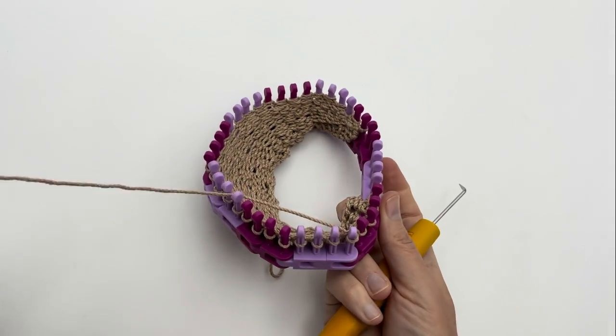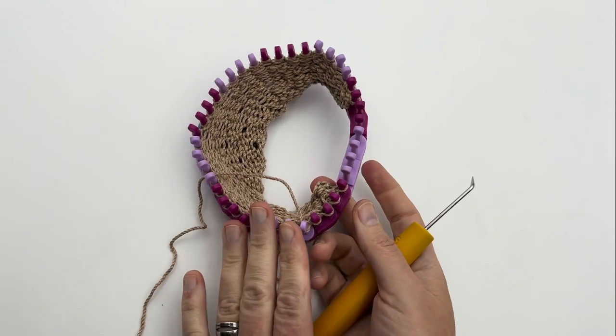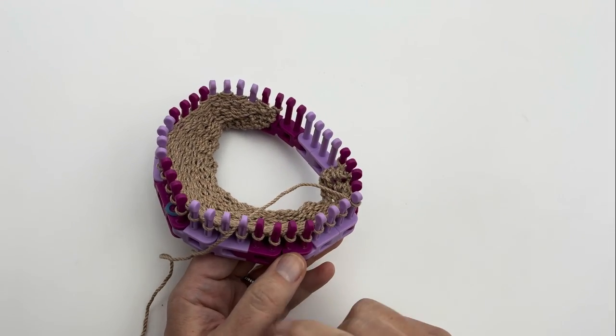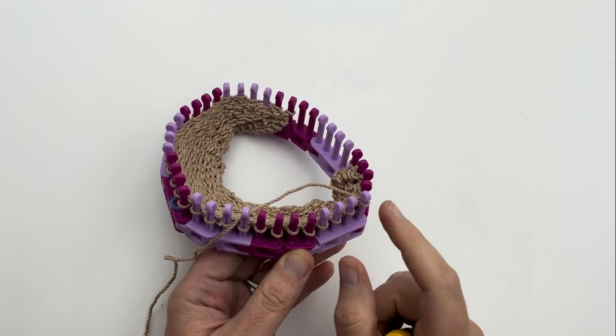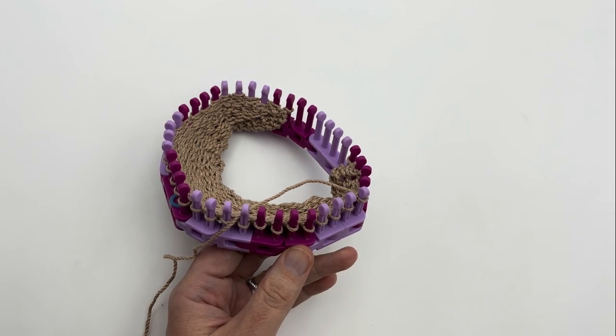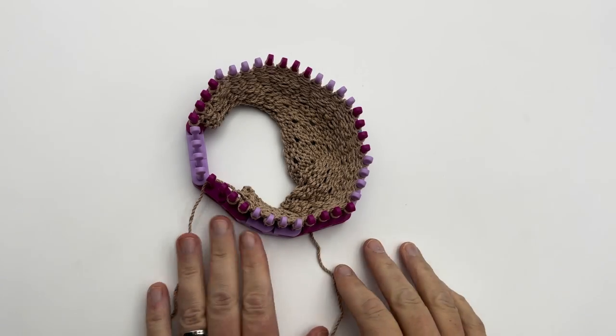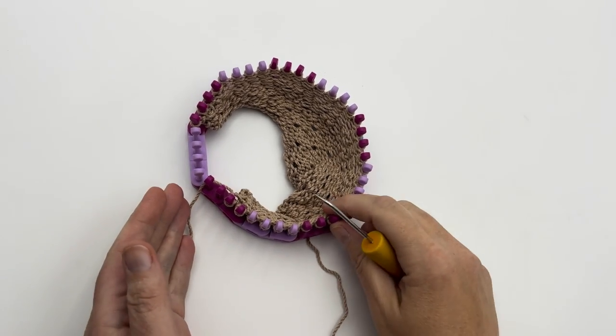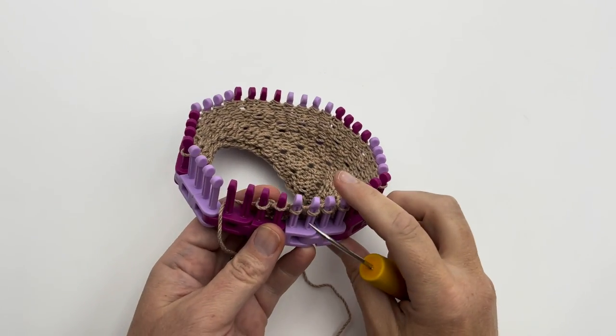All right, so I think you've got the decreased knit rows and decreased purl rows down. Pause your video, I'll meet you back up for another eyelet decrease row here in a moment, and you should have 34 stitches remaining on your pegs. All right, we're going to do one more decrease eyelet row that I'm going to demonstrate for you, and then you should have all these techniques down.